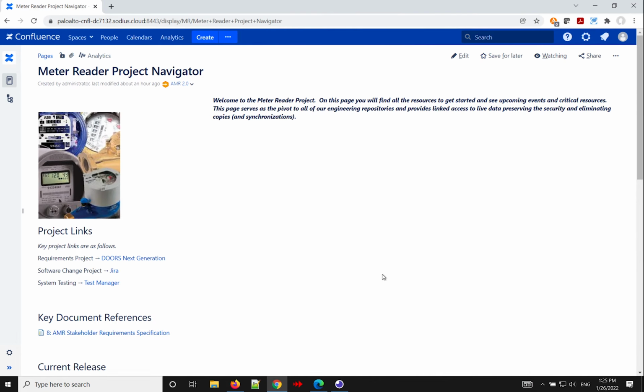So here, simply, we have just a basic page within Confluence. You can think of any pages that you use. You can use the OSLC Connect for Confluence capability. But to give you a sense of what we're trying to do and how we envision people using this, the types of things that we know our teams are using are things like creating meeting minutes, where they might want to reference some design elements.